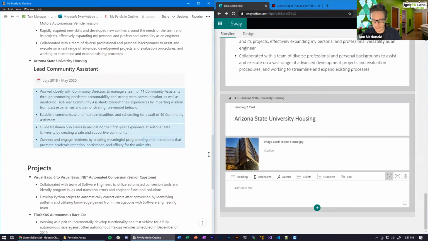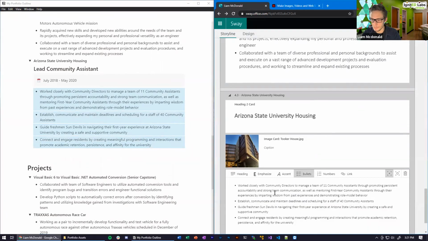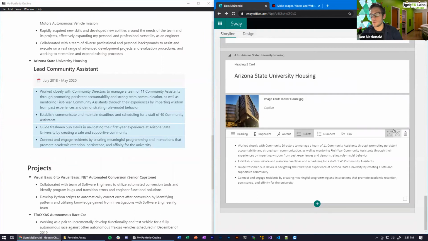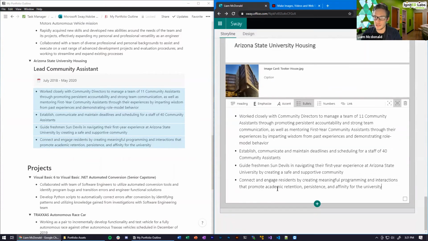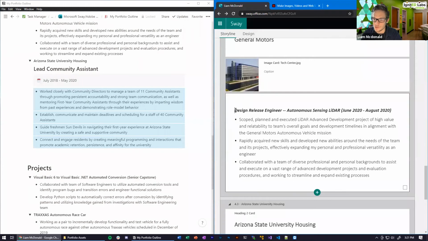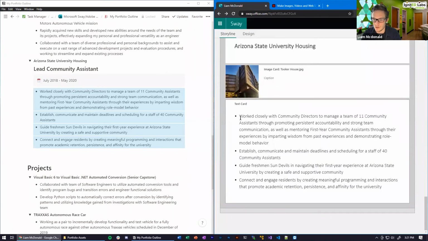So we'll go ahead and copy that. Now, Sway also gives you the option to choose emphasis. So we can have it as a subtle emphasis or a moderate emphasis. And I think moderate might work best here. Maybe clean that up down the bottom. And you'll notice I've also got the position listed up top. So I'll go ahead and add that.